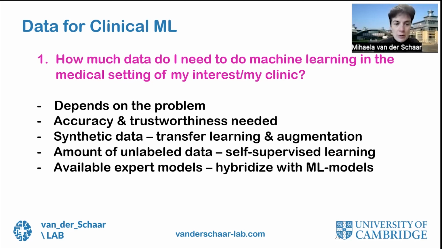And finally, by using expert models from other fields, whether it's pharmacology, epidemiology, or even clinical models, they could be hybridized with machine learning models such that we can use the available data to deal with personalization of these expert models to the population of interest, and also deal with model misspecification of these expert models in the population of interest.